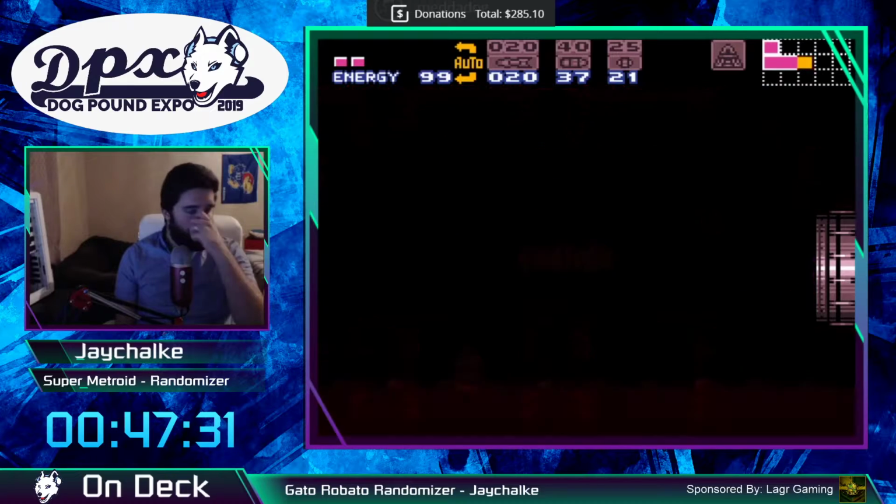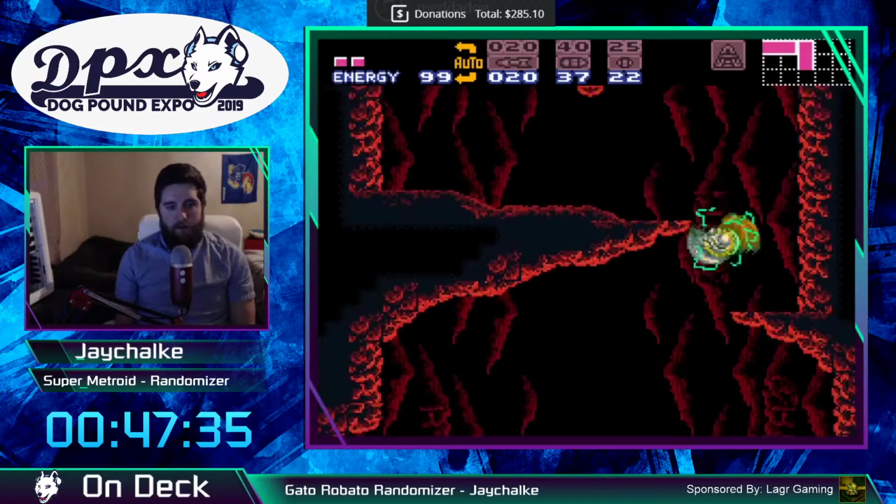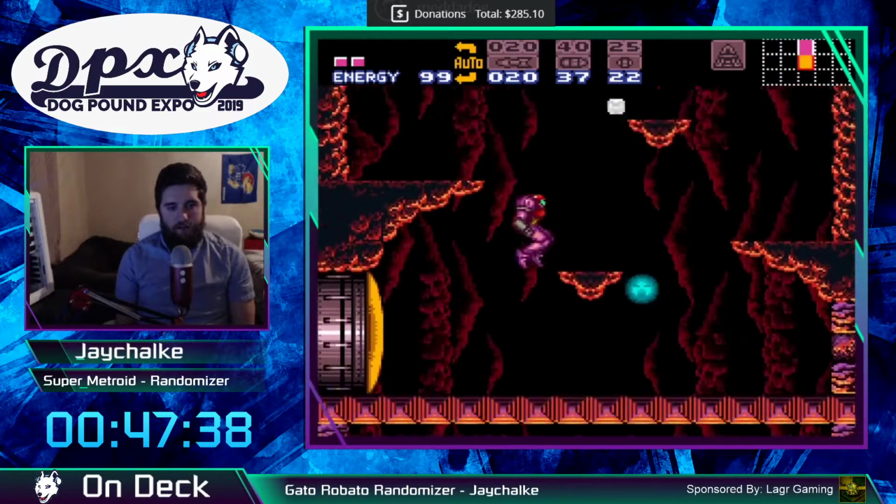So we're gonna farm that power bomb there, and then we're gonna lay menuing.